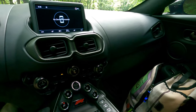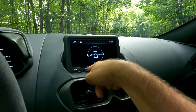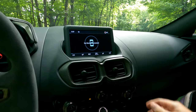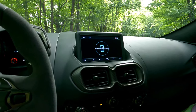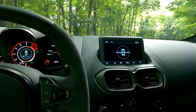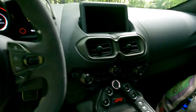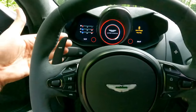That V8 twin-turbo sounds so mean and so good. The one negative is there is no touchscreen — you have to do everything through the old-school Mercedes system. I don't understand why that is; they should absolutely have upgraded that for a $180,000 car. But honestly, it has Bluetooth and Apple CarPlay, so you set it up and don't really have to worry about touching it. You have a really nice steering wheel with all your controls and paddles.